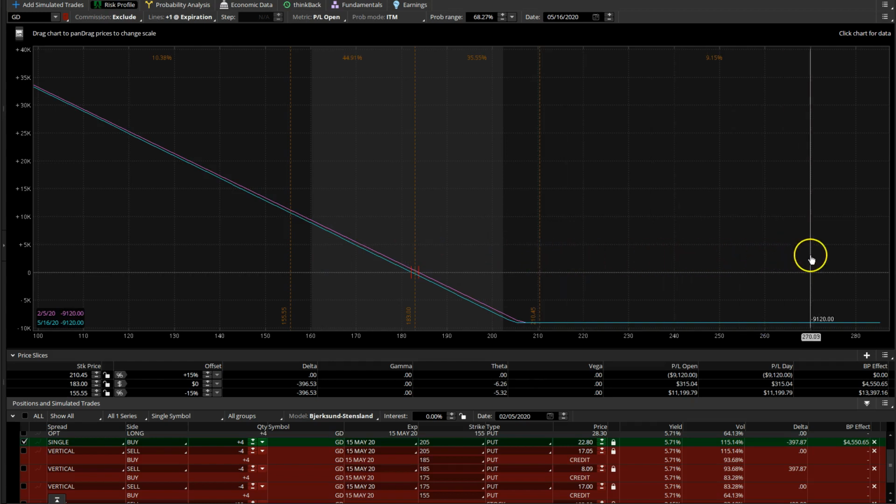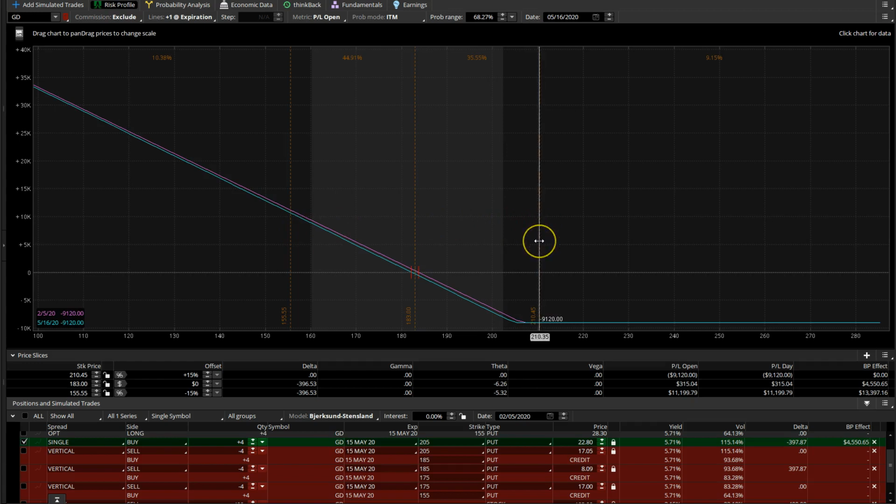Doesn't matter what else. If it goes up 20% or 30% or anything above this price, my strike price will be my max loss. So it will be capped. But to the downside, I can still continue to make money. It doesn't matter what. If it goes to 0, then I will continue to make money. So to the downside, to compare it again, I'll be making around $11,000. So very similar to the other trade, but limiting my loss.